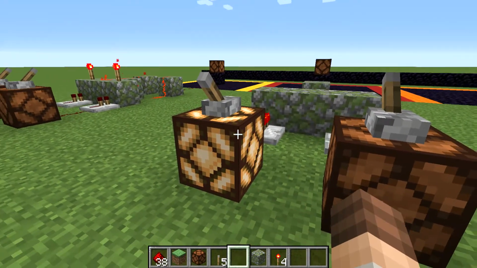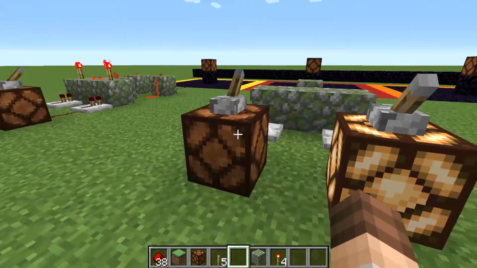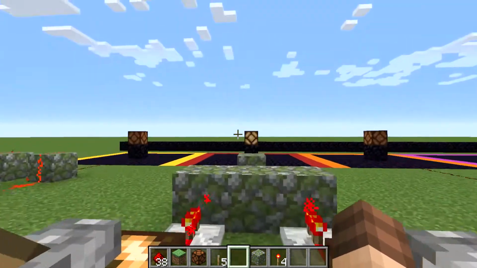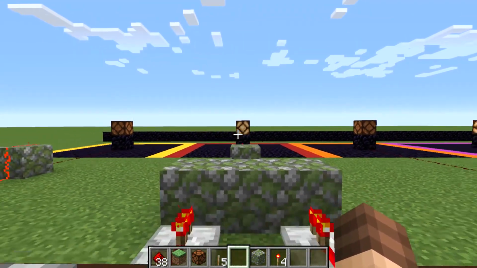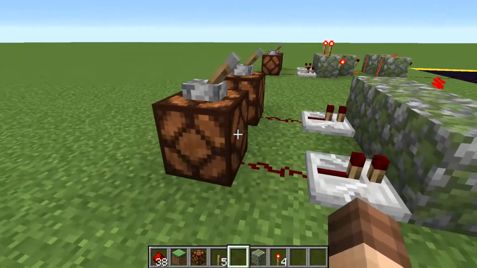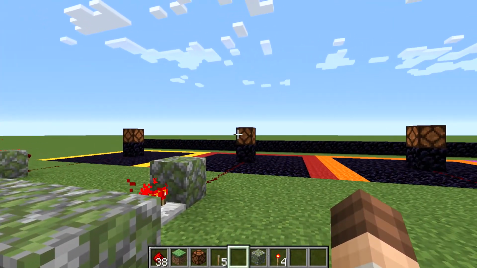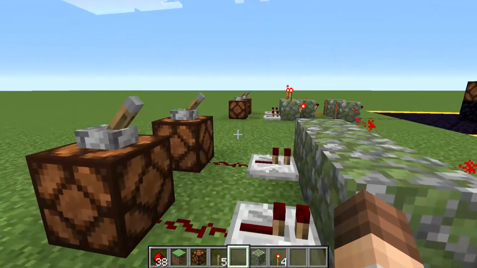One true, one false gives false. One true, one false gives false, but both true, and I get true. And so this is our AND gate. An AND gate takes two inputs, and both inputs have to be true in order for the output to be true.